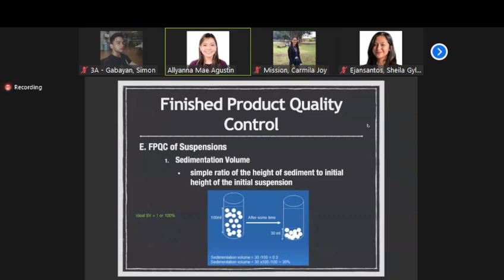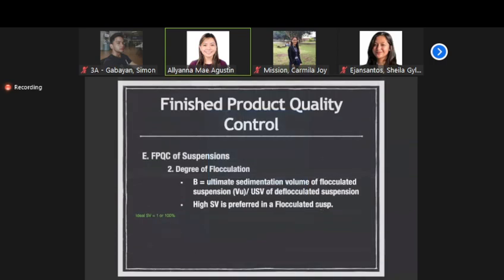Okay, very good, no? So, if you take from the top, underdose. If from the bottom, overdose, no? So, to have uniform dosage, you have to have a uniformly dispersed suspension. That is why we tell the patient to shake well before using, or mix first before using or drinking. So, your ideal sedimentation volume should be 1 or 100.